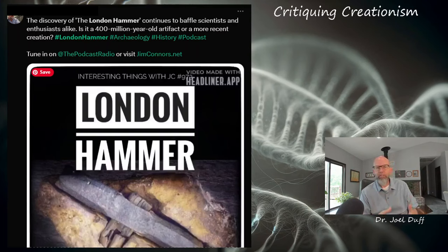Here's a couple of big issues: we don't really have a full report of exactly where they found this hammer. All we have is a report of this couple that stumbled upon this on a walk. So was this at a location where they're excavating something? Was it out of the side of a rock wall, just out of the sheer limestone rock, where a little piece of rock fell out, broke open, and there's a hammer inside? Or is this a concretion basically from a limestone cave? Working around caves, or are they around a mining area? Because this is a mining hammer.